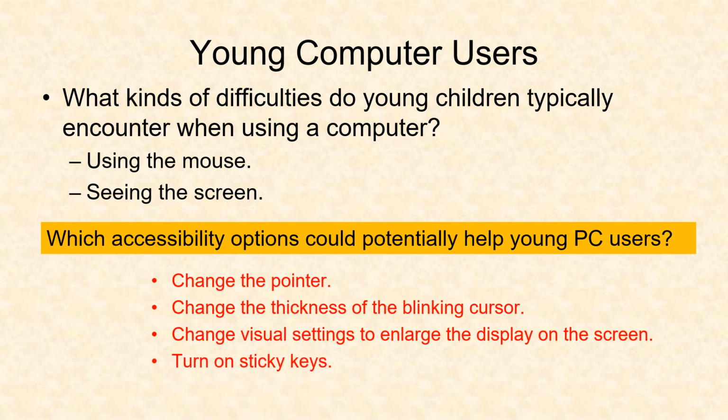Depending on what the software requires, if a student needs to press keys like Control and C or Control F6, turn on sticky keys to allow them to not have to use their hands in advanced ways like that. And finally, depending on how young the child is and the equipment that they're using, maybe the mouse is very large for them. Maybe they can't really get a good grip on it and use it appropriately. In those situations, you could potentially turn on mouse keys, and instead of using the mouse at all, the student could simply use arrow keys to move around on the screen.